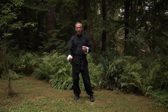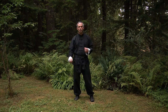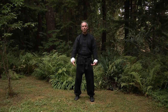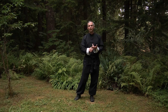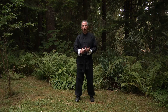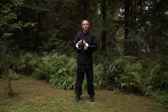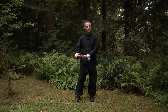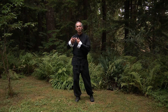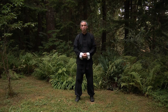And the pumping action from tightening and relaxing your muscles pumps lymph and blood through your body, and chi. The lymphatic system is dependent upon one-way valves. When the muscles tense, it pumps it up. So it's pump, relax, pump, relax, pump. It gets your juices flowing.